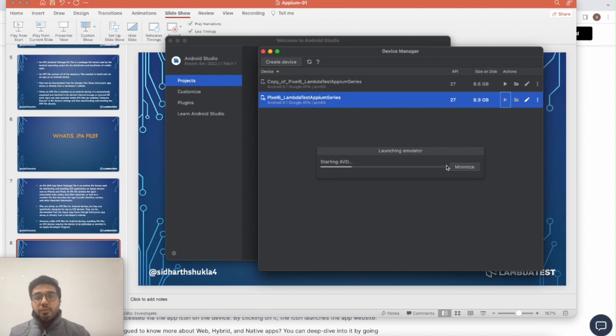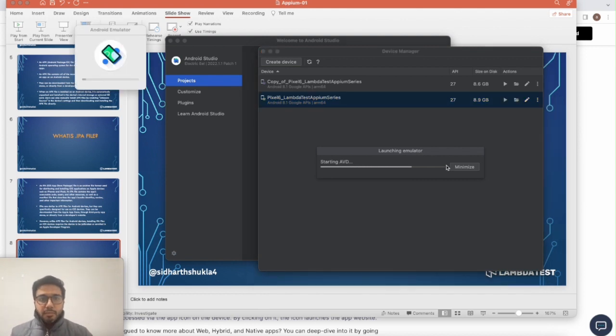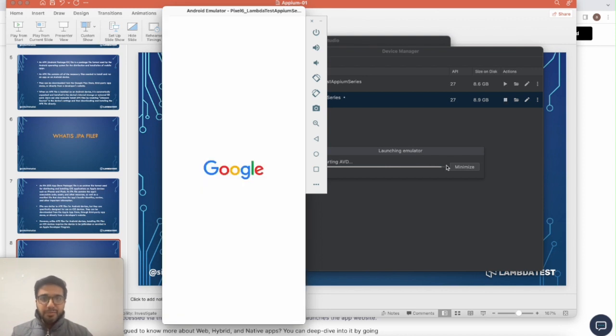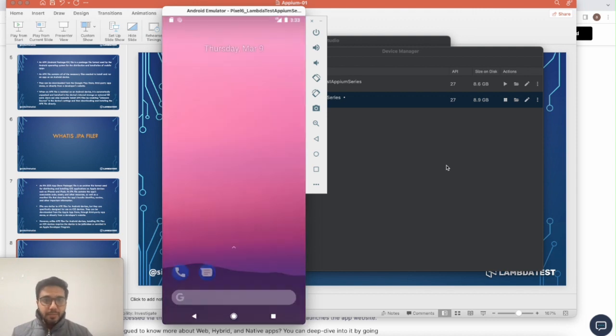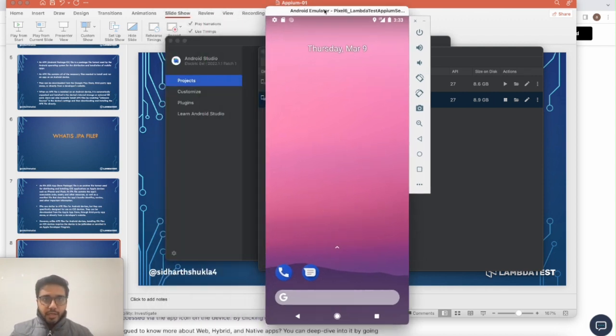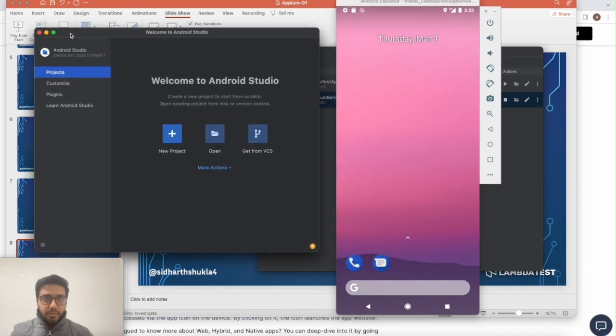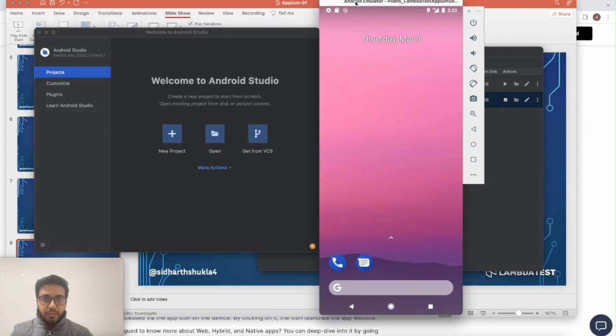See, whenever you click on this button, it's not like I've created a fresh emulator, we have already created it in the previous session. Same emulator, I am just using it, right? So it will start. If you can see, this is how our emulator looks like, correct? So what I'm going to do, I'm going to drag those screens over here and my Android emulator over here.